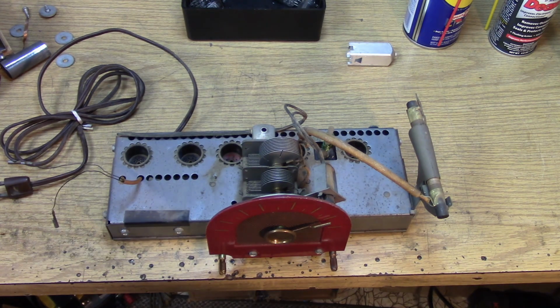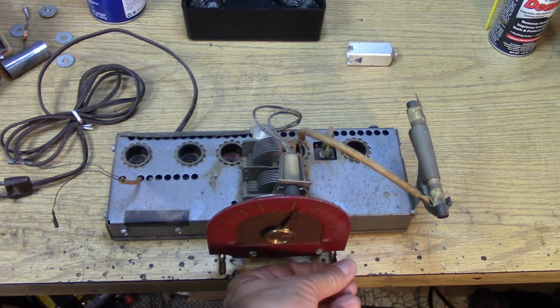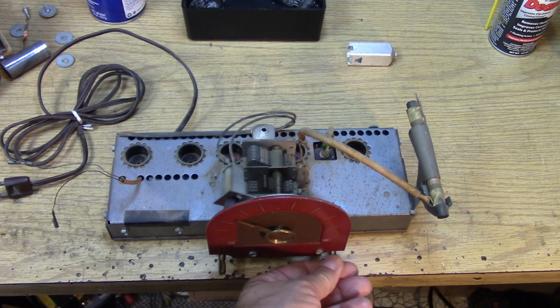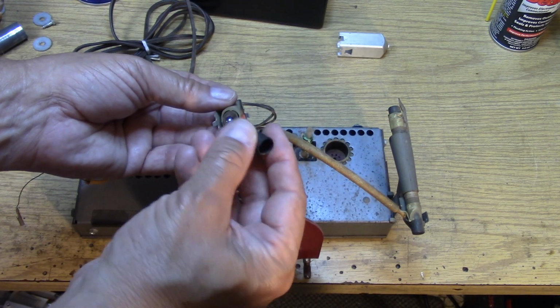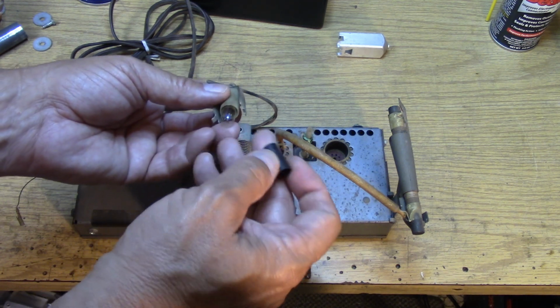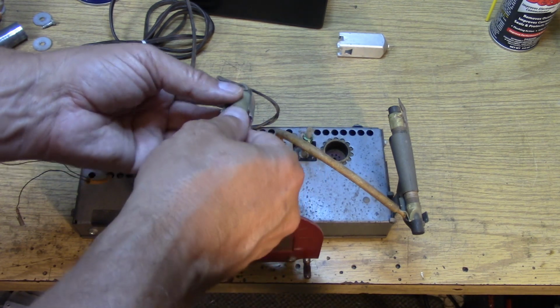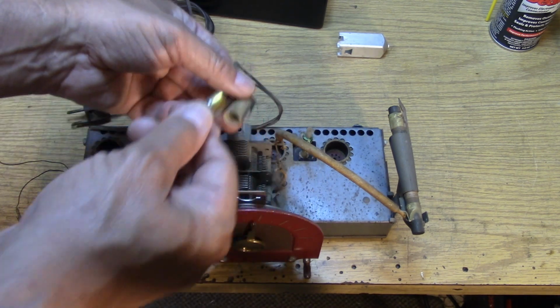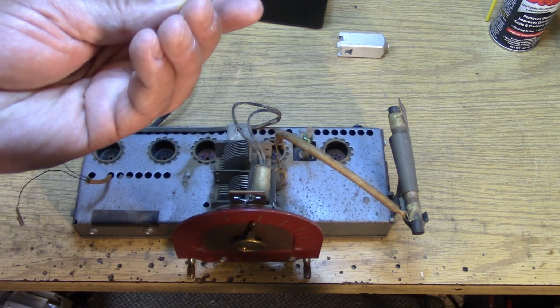Okay, so we need to free up the tuning control. A heat gun and some WD-40 can get in there. Work that a little bit. Well, that helped already. Okay. Looks like the WD-40 did the trick. Okay, so let's get this blinding apparatus off here. This keeps the light concentrated forward. Little piece of black cardboard. Use the bayonet socket to remove the bulb and look at it carefully, and it is open.